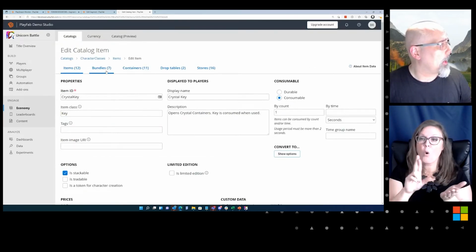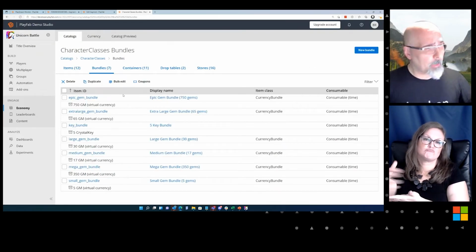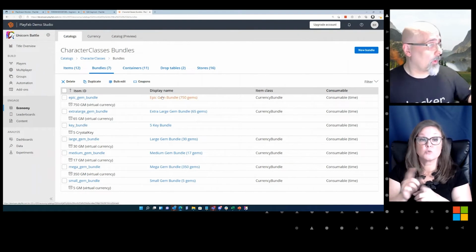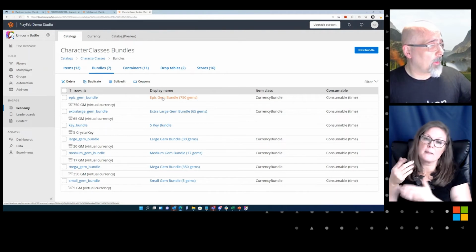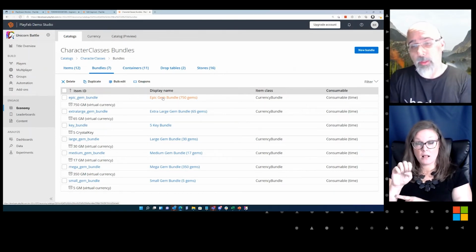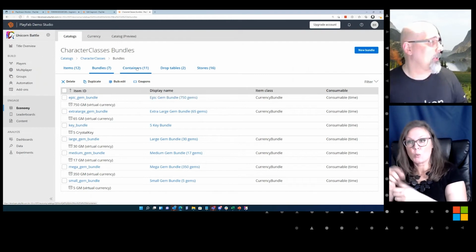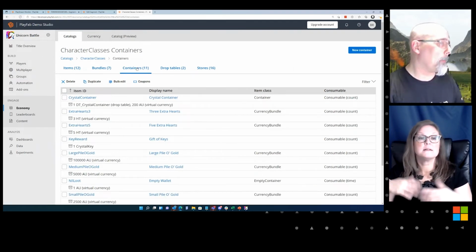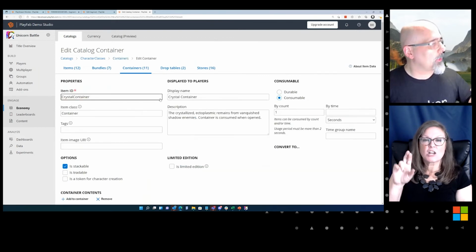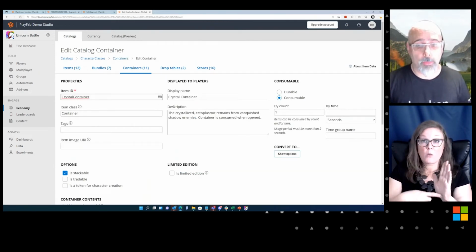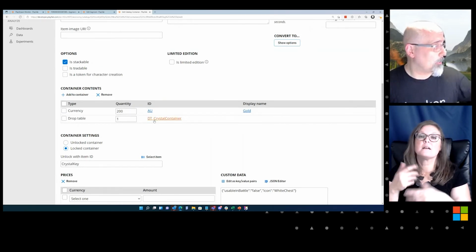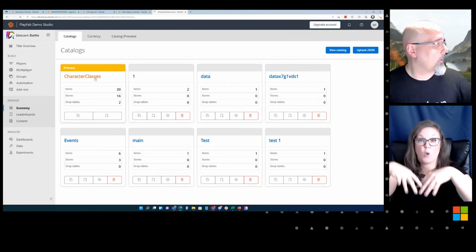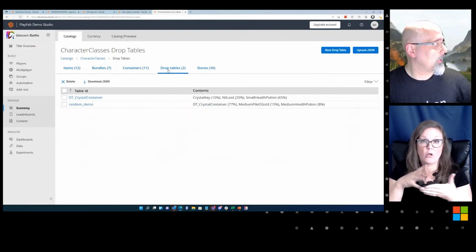Okay. We also have bundles. This is an item that comes with other items included, or other virtual currencies in this case. And the bundles, basically, when you get the bundle, you get the items that are attached to it. So they all come as a unit. A container is similar, but you don't get the items that are in the container until you actually open it. There's a specific API call for that. So the player opens the container and they get the items, in this case currency, and a pick from a drop table. So the drop tables are, I'll report that as soon as I get out of this meeting.